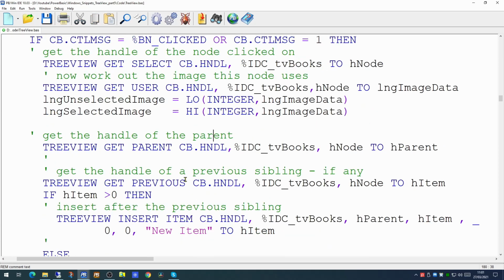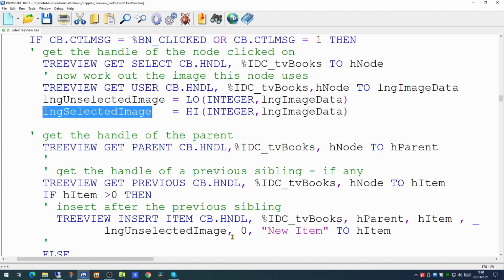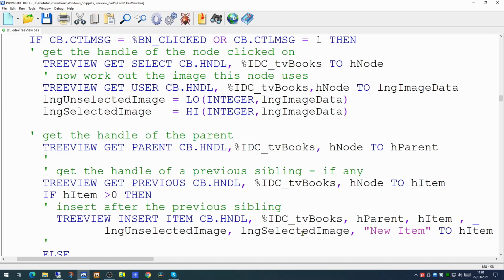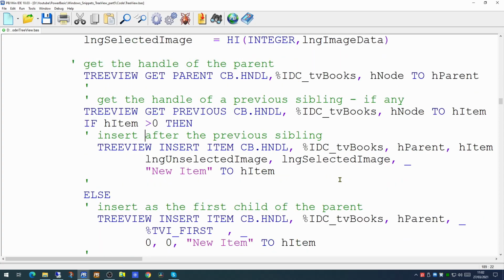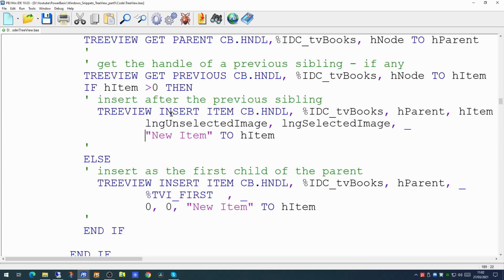And having got those two values, the unselected and the selected values, we can replace these zeros with these variables. One for unselected and one for selected. So now when this node gets inserted, it will get inserted with the correct image. And exactly the same logic down below, one for unselected, one for selected.